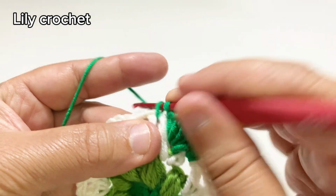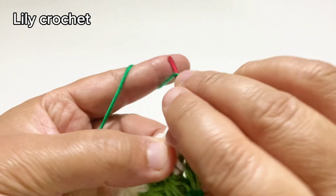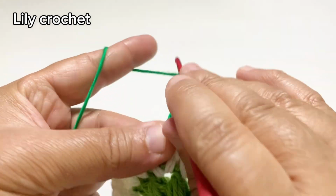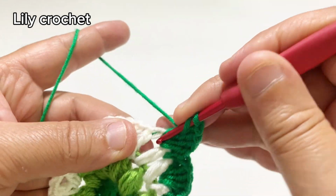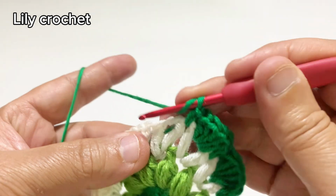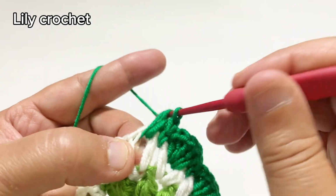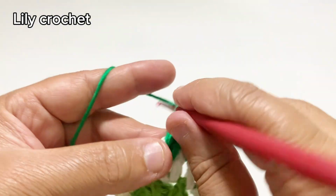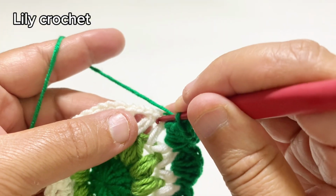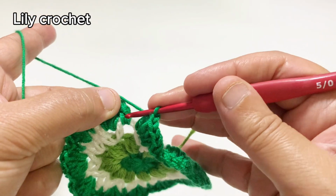Then, in the next space, we'll do one single crochet. In the next space, we'll do 5 double crochet stitches. And in the next space, we'll do one single crochet. We'll continue the same way. Let's close this round.